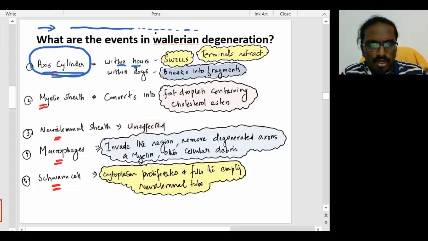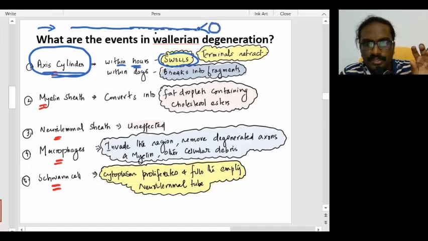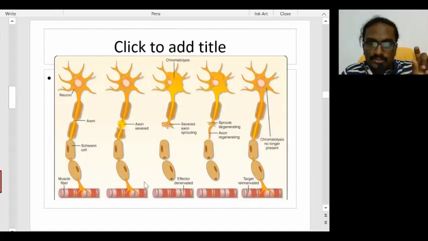Within a few hours, what you find is swelling of the axis cylinder. The axon, which appeared as a thin line, now appears a little thicker. You can show the axon as swelled up. The whole cylinder now has more width. Small cylinder, big cylinder. And you also find the terminal in which the axon was terminating, which might be another cell body or a muscle, as shown in this diagram.